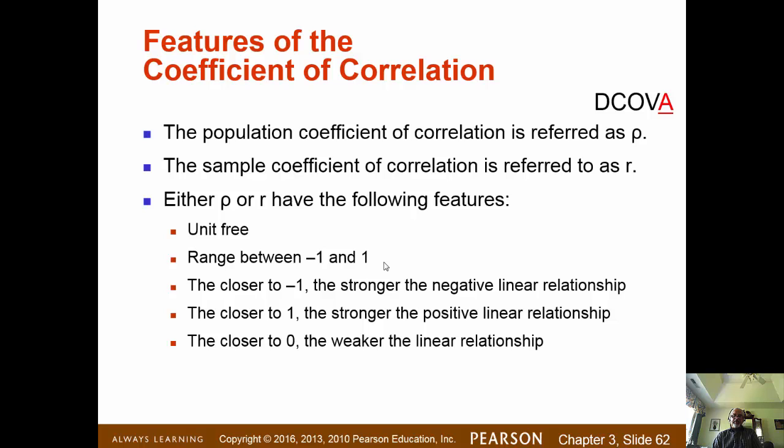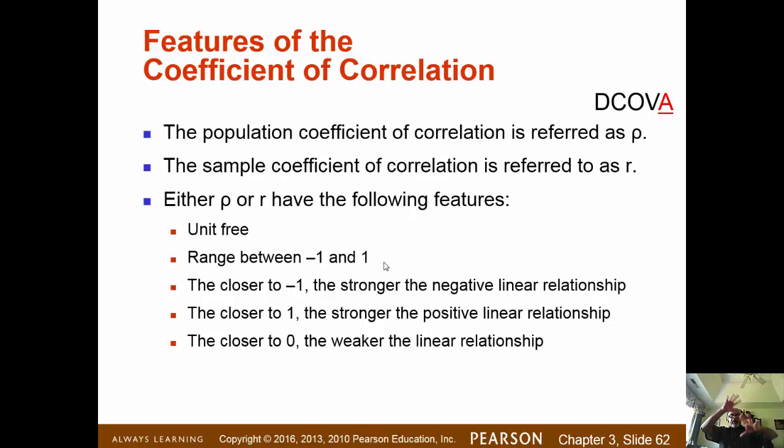Now the two things we can say about correlation are the sign, whether it is a negative number or a positive number, and the magnitude of the correlation itself. The sign obviously tells us the direction of relationship, whether there is a positive or negative relationship between the two variables. The magnitude tells us the strength of relationship. If it is close to positive 1 or negative 1, these extremes, that means the points are very tightly close to a linear relationship or a line. If you draw a line, all the points will be very close to that line.